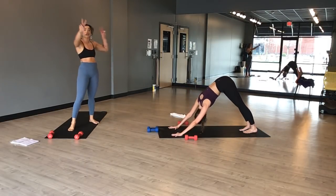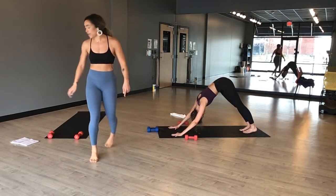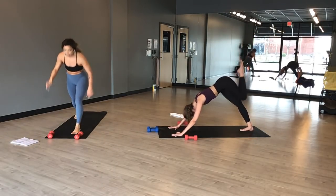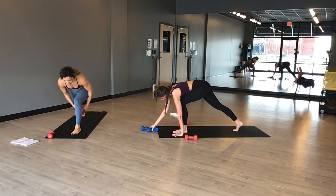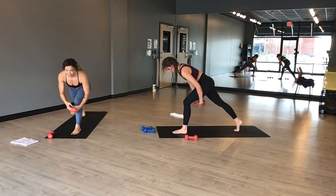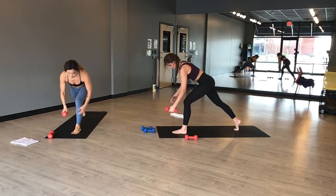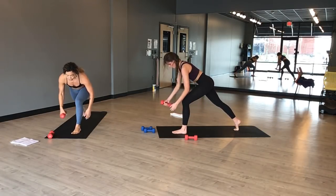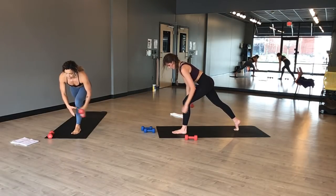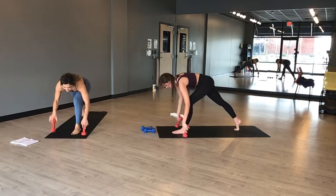Are you guys ready for side two? How about you at home? Inhale, three-legged dog — left leg floats high. Exhale, low lunge. Capture a weight for an around the world on this side. Keep your chest toward the front of your mat. Squeeze your shoulder blades on your back. This is really just to keep tension on your front hamstring. Lift your front toes off the mat. Switch directions — press your back hamstring to the sky onto the ball of your back foot. Even out the weight distribution. Four, three, two — grab your weights as stilts for a knee tap.